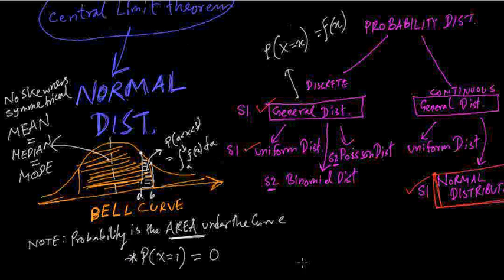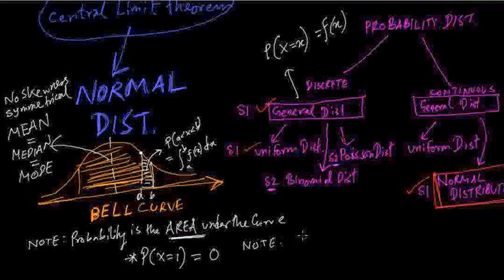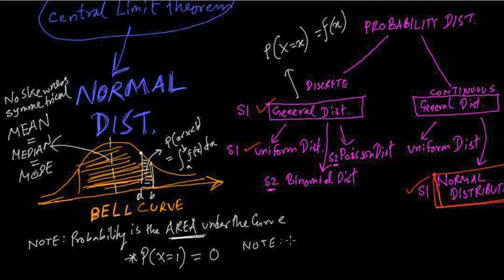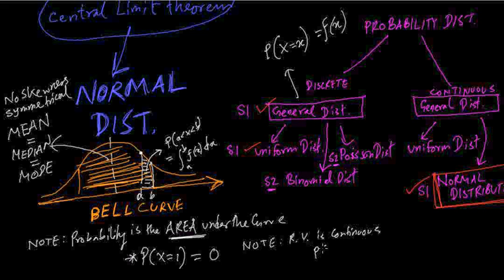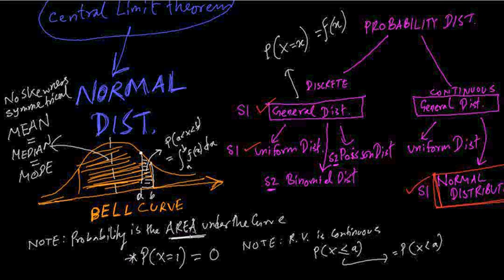Okay, let's get back. Now one more thing that needs to be remembered is this is continuous. It is not discrete, it doesn't have separate values, it is continuous, meaning it cannot be counted, it is measurable. So if I say discrete, less than 3 can mean 2 or 1 or 0. If I say continuous, less than 3 can mean 2.99999, something very close to 3. So the random variable here is continuous. For that reason, the probability of x less than or equal to a is the same as the probability of x less than a. Here there is no difference. If it was discrete, that's a big deal, but here no problem at all. All you have to do is remember that this is continuous, makes no difference at all.